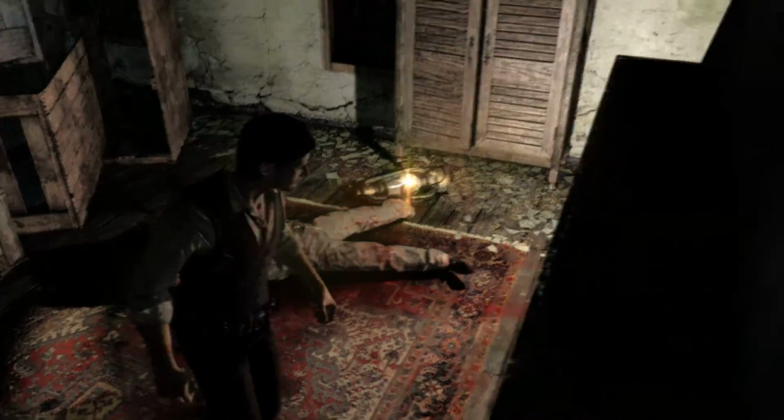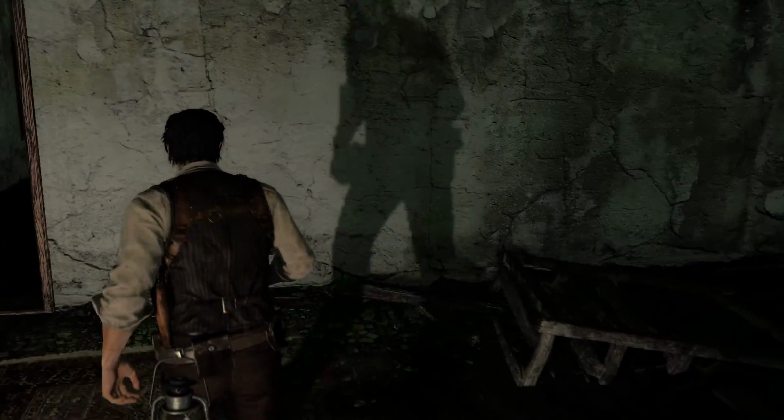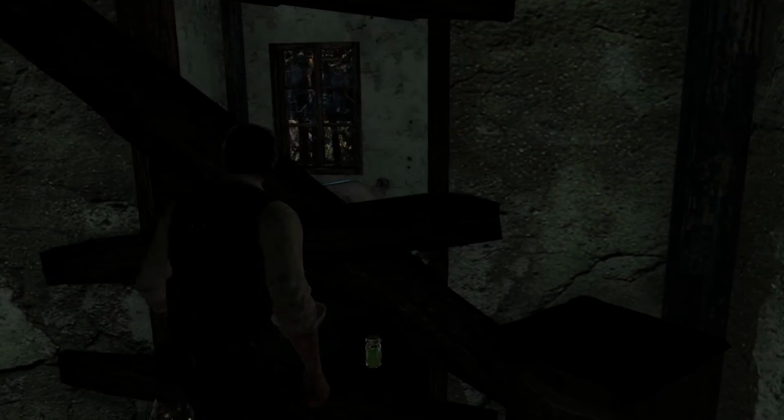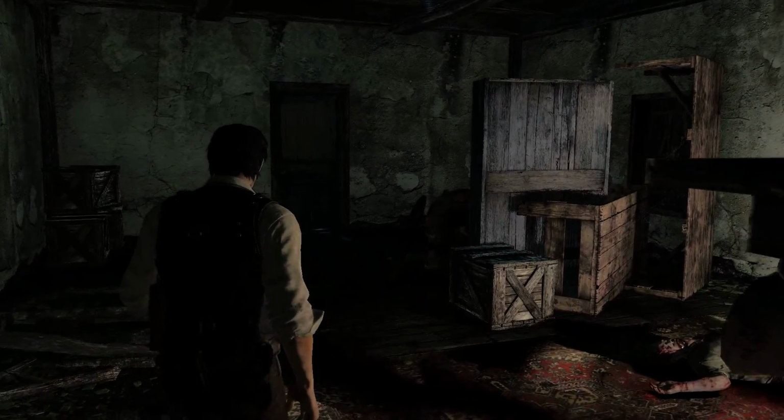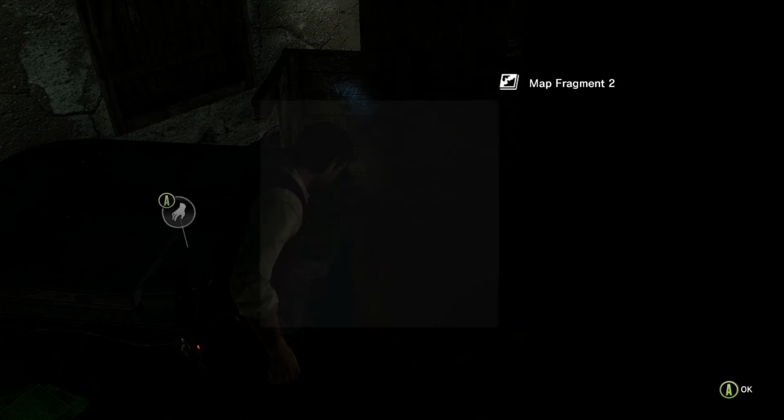And this guy can't be burnt. I can hide in there. How am I supposed to get into that room? Take some more goo. Map fragment 2. More goo.